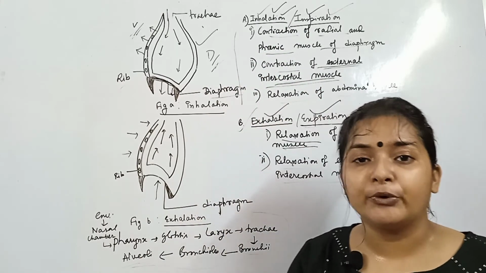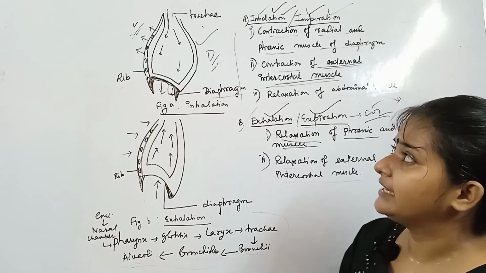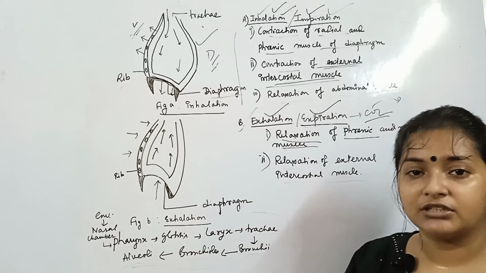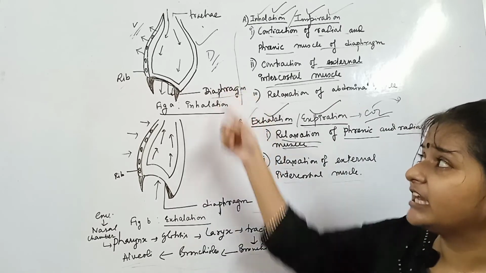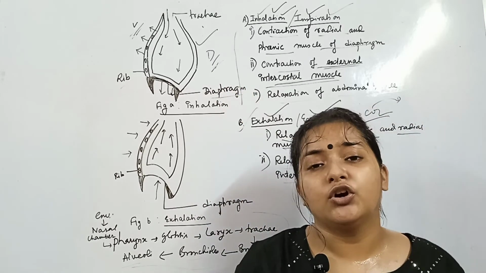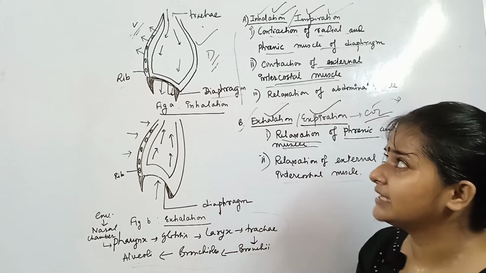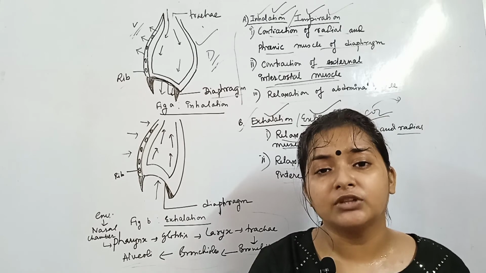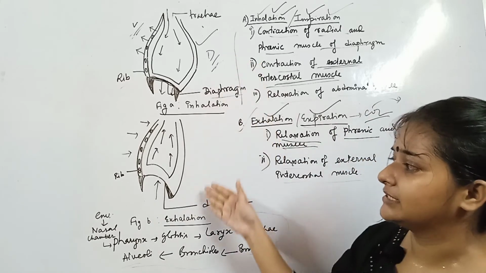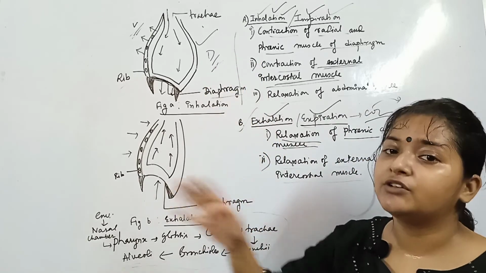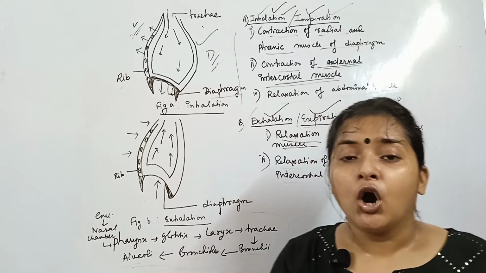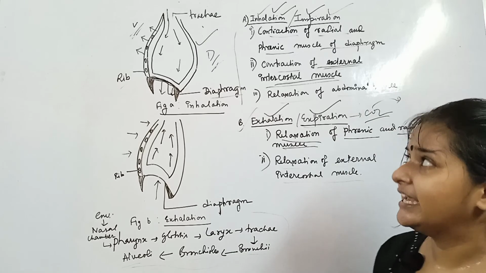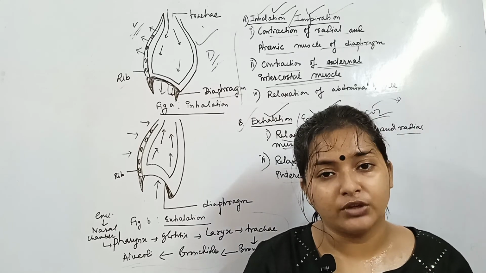Okay, sometimes in your board examination this mechanism is asked, or the difference between inspiration and expiration is asked, and this diagram is very important. If in your board examination a question like write the mechanism of breathing, or write the mechanism of pulmonary ventilation is asked, then you have to write this. Okay, you have to draw the diagram and you have to explain it too. Hope this video is helpful to you and the entire mechanism is understood. Thank you.